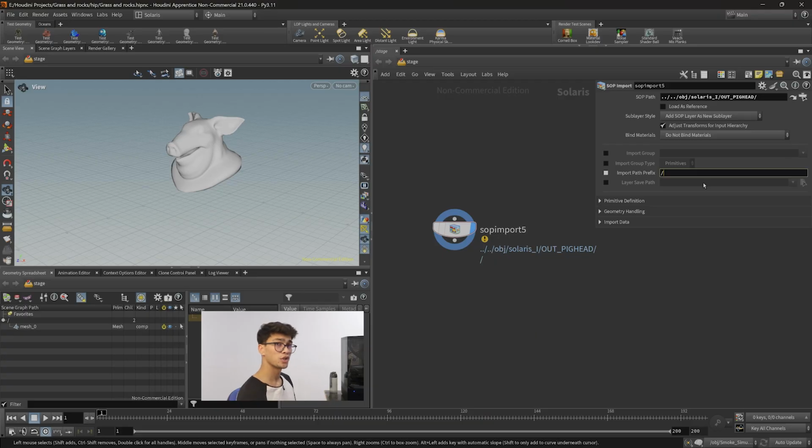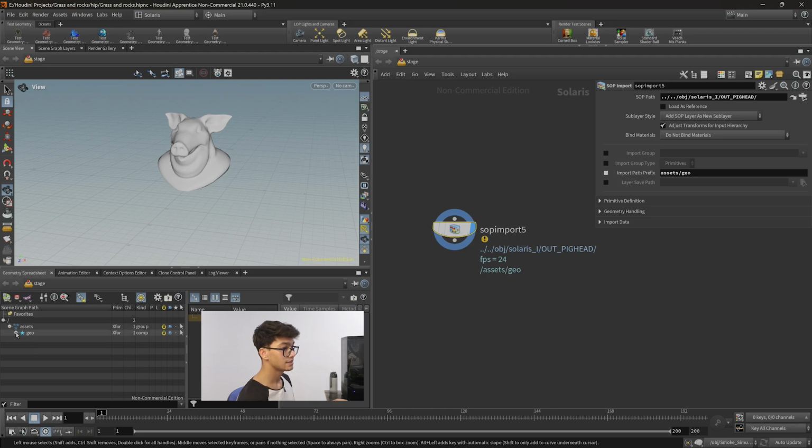You can put it or not put it. You can say assets, and let's say geo. So you have your big head, your geometry, in the assets as geo, as mesh 0. And if you say I want this inside as big head, you will create another.